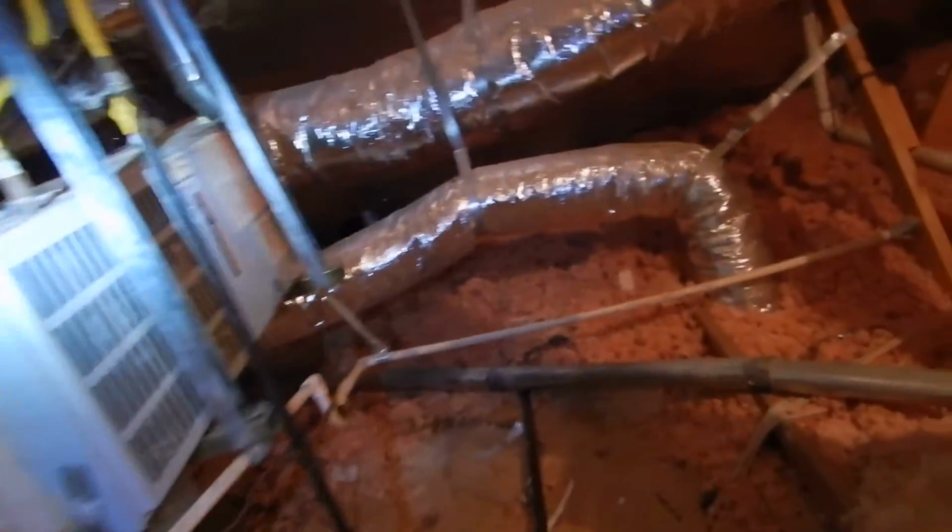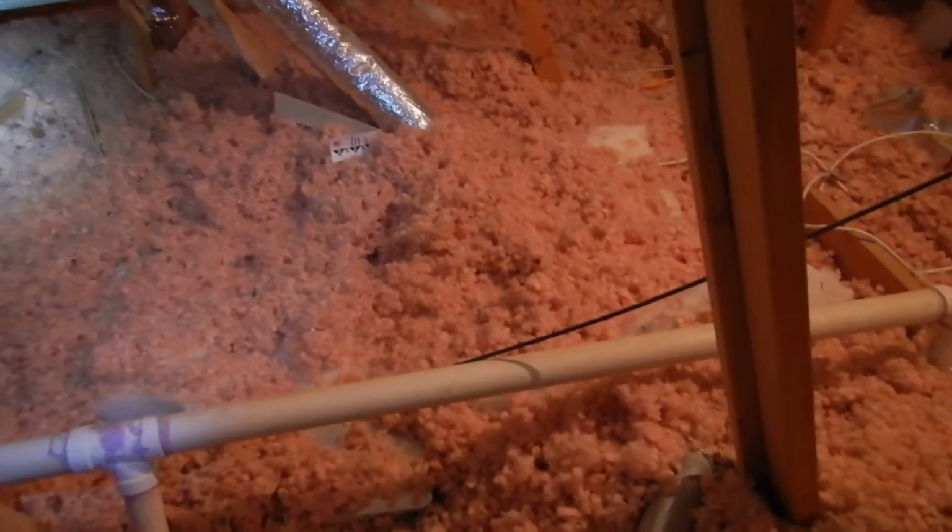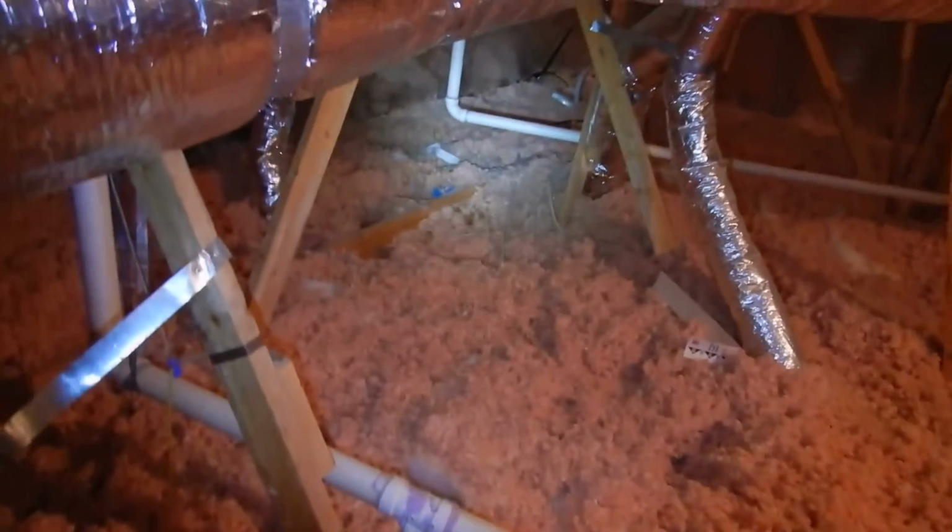I was promised a light up here. It might be safer if I found it. There we go. Let there be light. All right. Is that? It is. Check that out. That's an open electric junction box in the attic. And see all this gray on this pink? That's dirty. The insulation's gotten dirty.